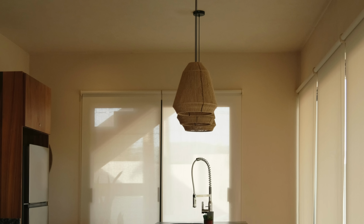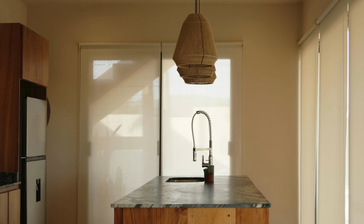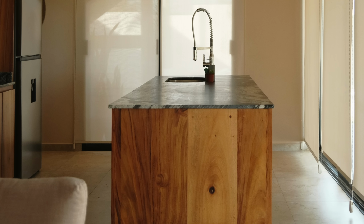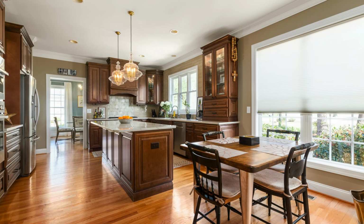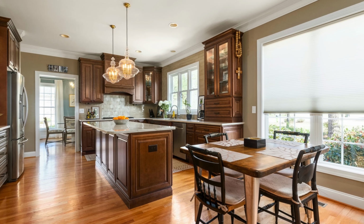Always, always, always. You can look back through historic architecture, looking at that 1920s Spanish design. You also have Italianates from the 1800s. These are really classic styles of architecture that serve as influence for a lot of these Mediterranean style homes that were built in the early 2000s, but maybe we're just not seeing as much right now. And here's the thing with those spaces. They tend to be heavy, they tend to have darker colors and more ornate finishes. And those are the things we want to neutralize a little bit.